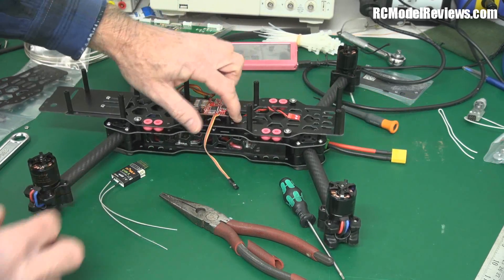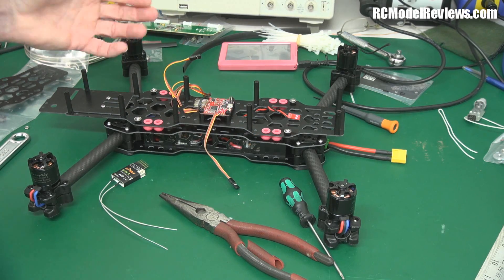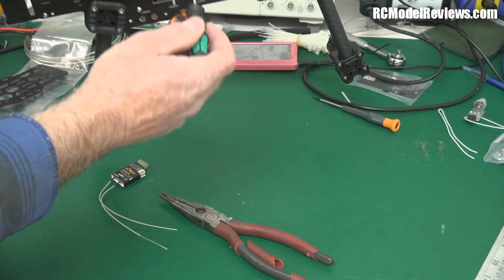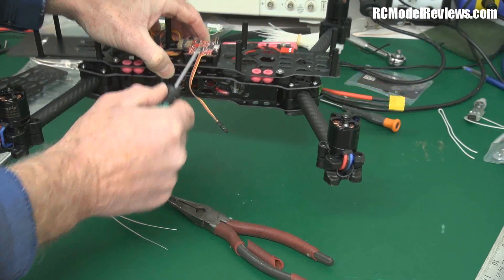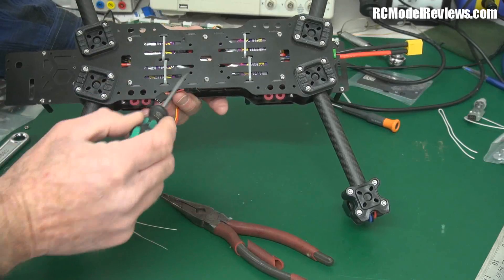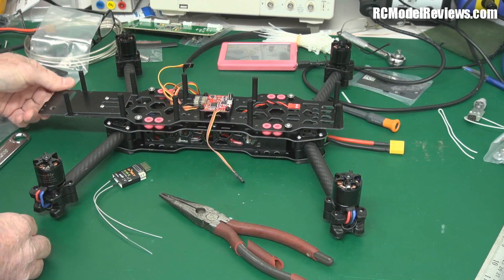After I put the bottom part of the clean section on through the rubber isolating mounts, the instructions said to mount your board there — but I thought: what am I going to do? I don't have access to the bottom plate anymore. But on closer inspection it's really well designed: there are holes where you can put your screwdriver through to reach the screws. All the way through, all these little holes in the bottom of the frame are designed to let you get your tools through to tighten screws, and in some cases it goes right through the dirty section into the clean section. Wonderful thinking.